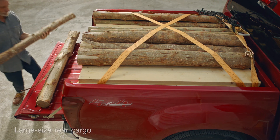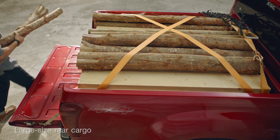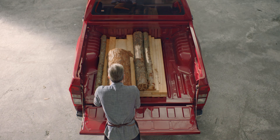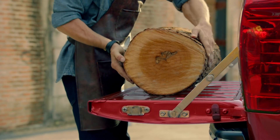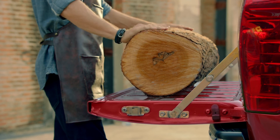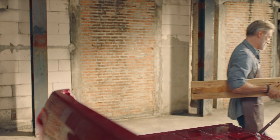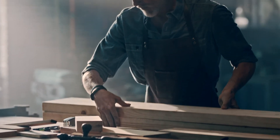Take a look at the large-size rear cargo area. It has such an extensive flat area so that you can enjoy maximum loading capability. The tailgate is made for easy access and is tough enough to hold up to 500 kg when lowered. With D-MAX, there is no compromise on size — you will never need to compromise on your work needs or lifestyle.